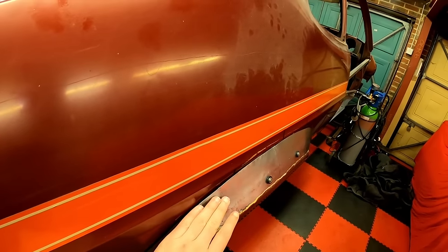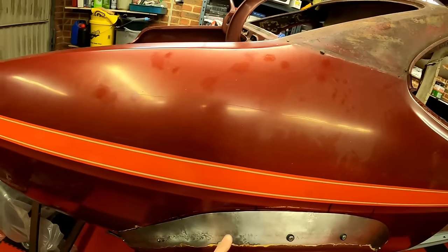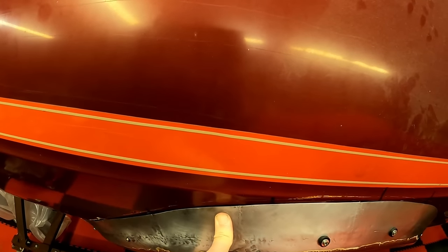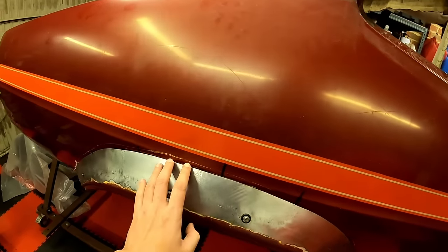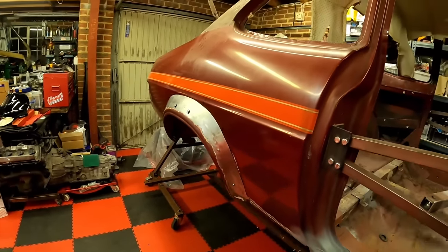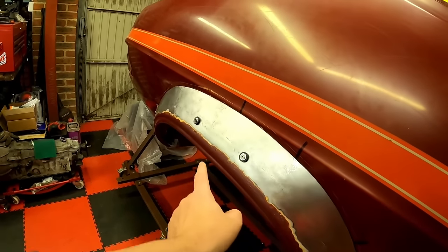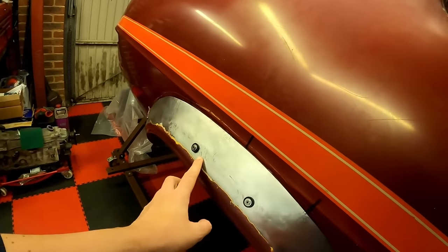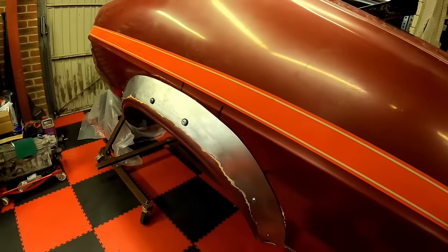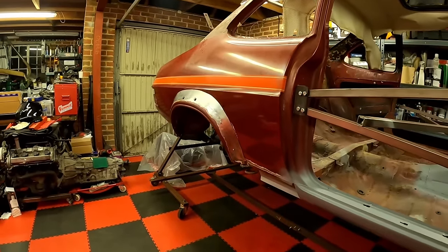I think that's gone pretty good. It's a little gap here, but that's where there's a gap between the screws, so once I've got something in there, you know, that's going to close up no problem at all. But it's pretty tight to the body all the way around everywhere else. Doesn't look too wavy or wobbly. Most of the big marks are actually those grinder marks that were already there. Most of the bit that I've put in is nice and smooth. So I shouldn't need much filler to get that to look good.